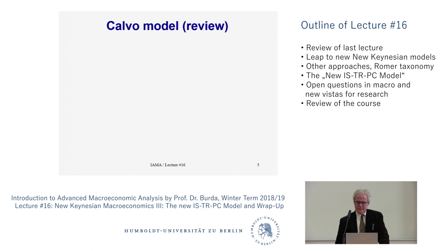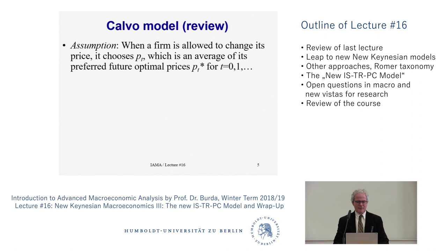Okay, so the primary assumption is that firms are not allowed to change prices anytime they want. So we saw in the monopolistic competition setup in the diagram last week and the week before last that firms actually would like to change prices and really maximize profits in every period, but there are things holding it back. Okay, so in the Calvo approach, the first order conditions of a rigorous model would lead to this idea that if a firm could choose its price, it would be an average of its future optimal prices.